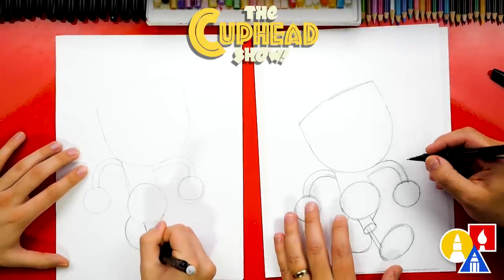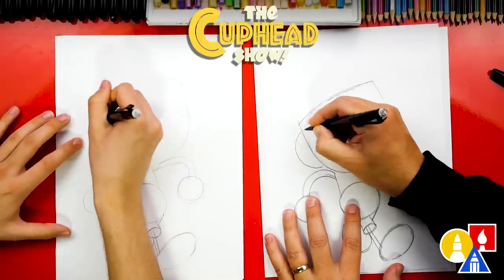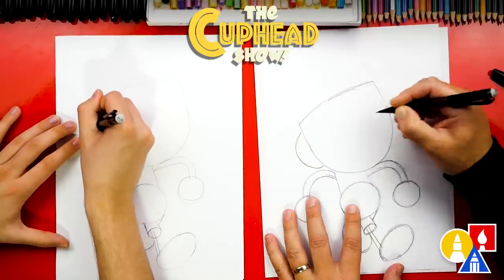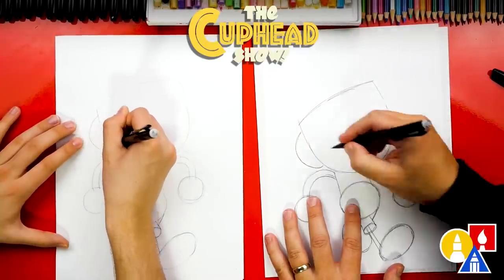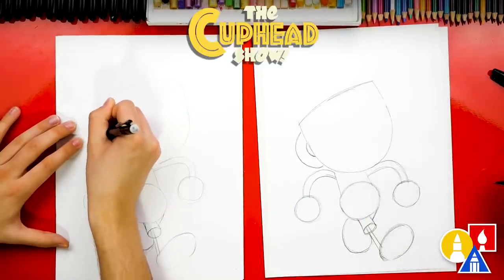Let's add a few extra details. Let's come back here and we'll add the handle for the cup. We're gonna draw a big letter C. Then we can draw a smaller letter C inside to complete the handle.